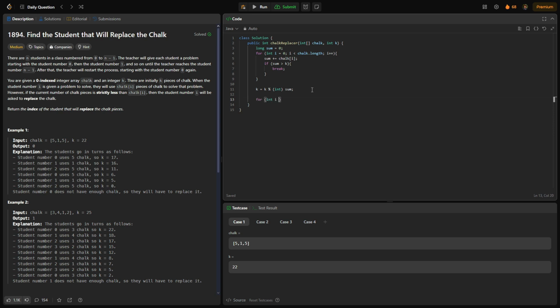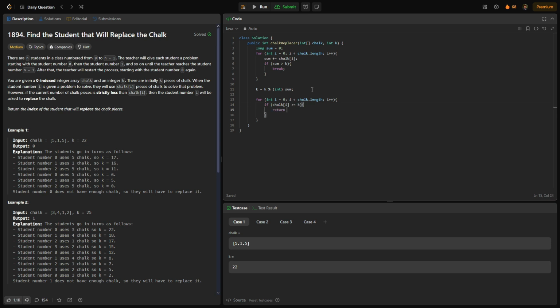So for int i equal to 0, as long as i is less than chalk.length, i plus plus, we can check if chalk[i] is greater than or equal to k.